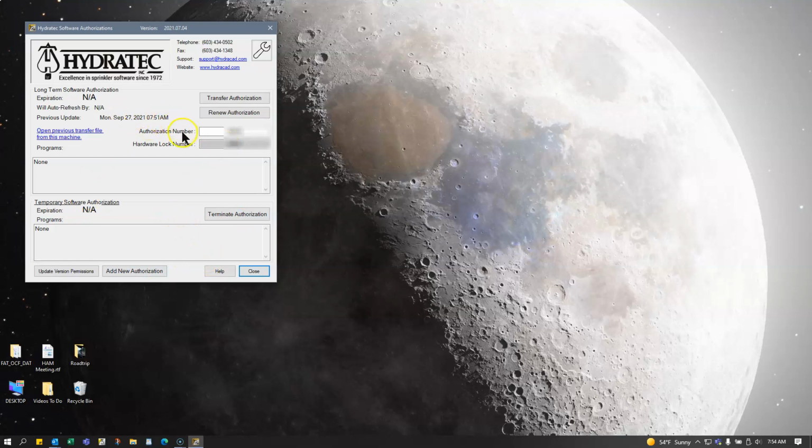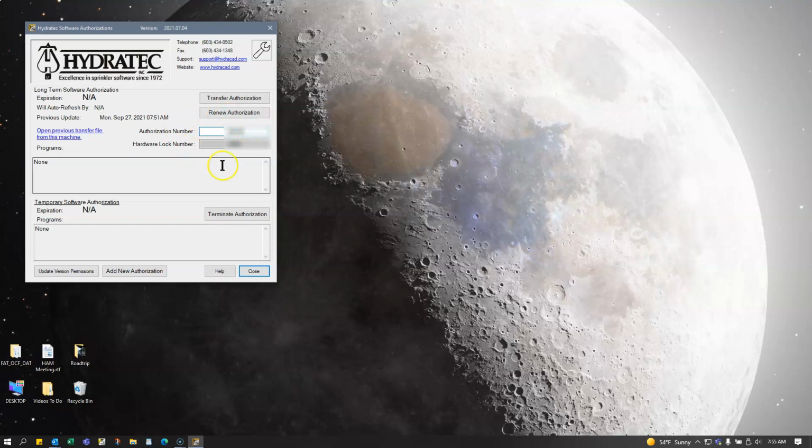The second thing I'm seeing here is this is telling me that I have had at one point in time a digital lock on this computer, but it's not installed. So this is the serial number of my digital lock. It's not on my computer because I can see here that it says not applicable. If it was on my computer, I would have an expiration date, or I would have it say perpetual. So if you see perpetual or an expiration date here, your digital lock is technically on your computer. If it says NA, that means it's not on your computer. This is telling you what serial number was installed to your computer of your digital lock.